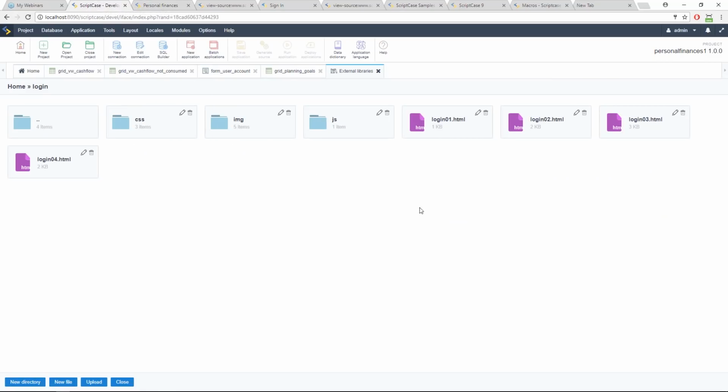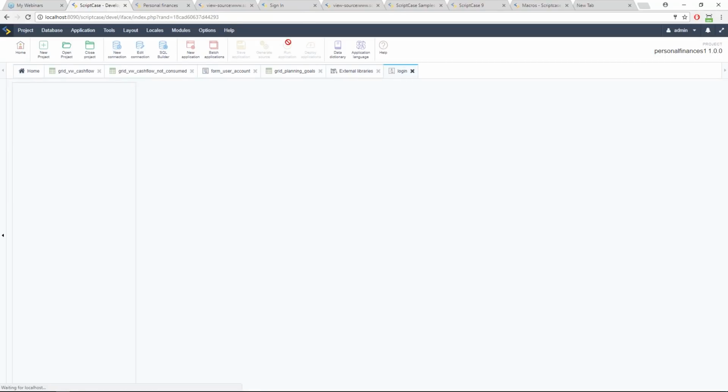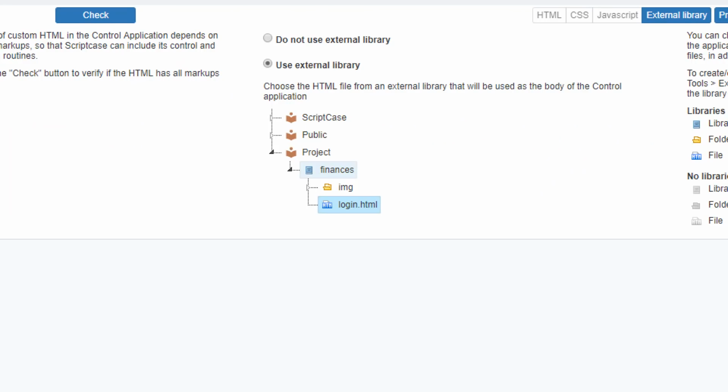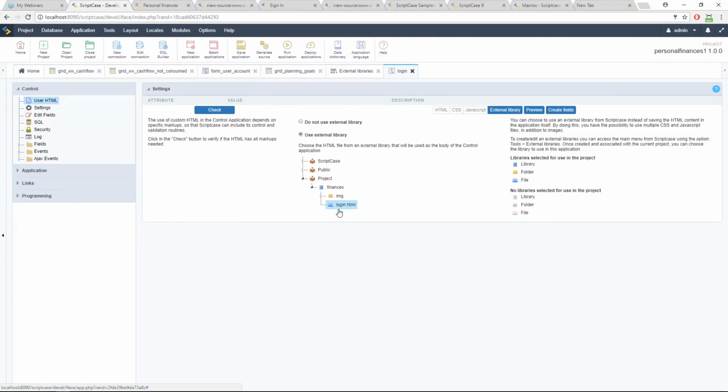Let me go back here. So let's say that I want to replace here my login screen. Let me open here the login screen. Now for this login screen, we are using the project Finance. So we are using this library, and we are calling here the login template. So let's say that I want to change.